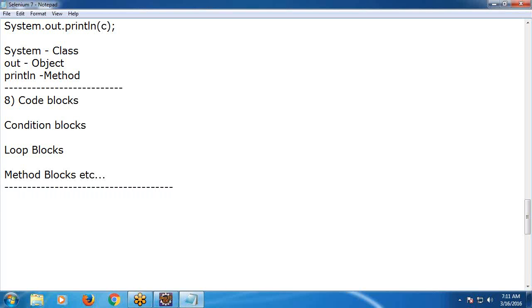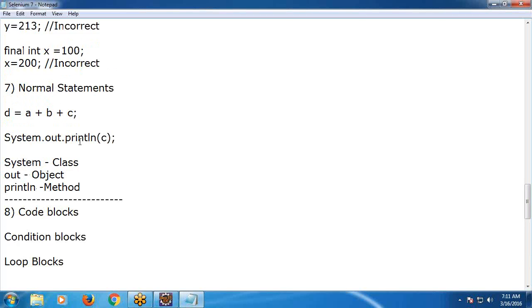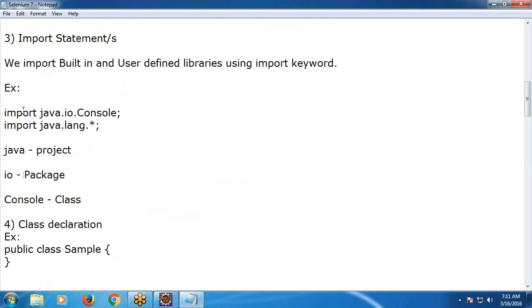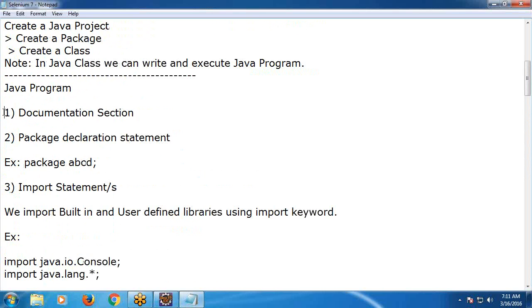See, these are the sections available in a Java program. And one more thing, first we used the documentation section. Here you can write documentation and explain the program purpose. No restrictions, no limitations.